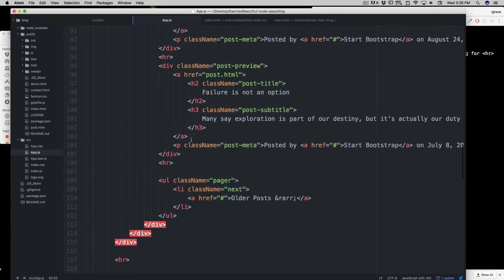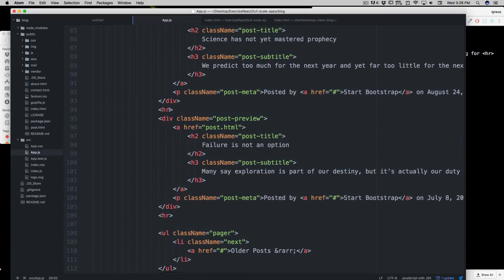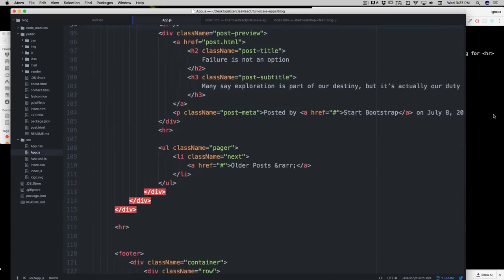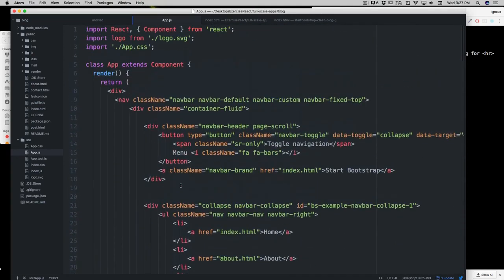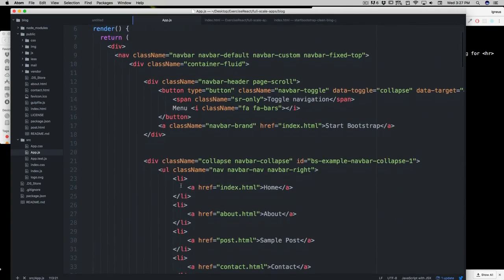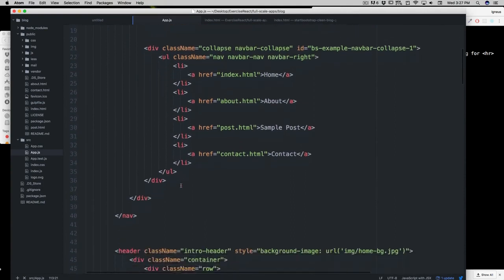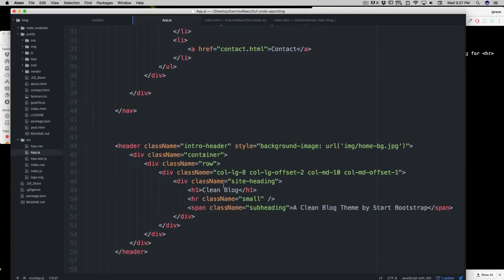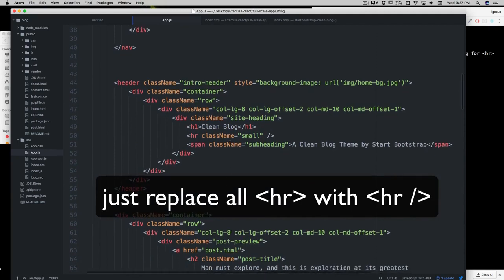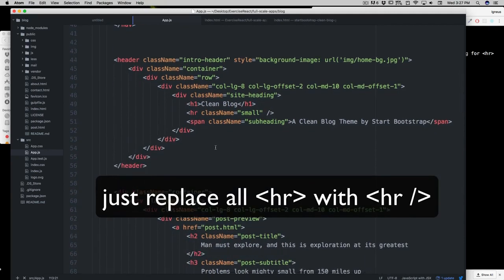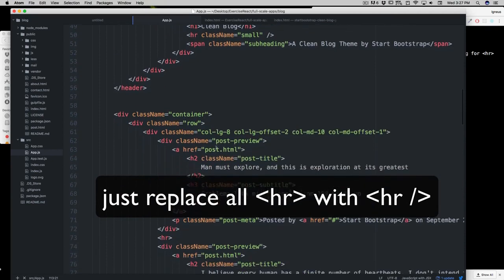Sometimes you have to look around and search for that. There we go. We have found an HR. Save that. And still it's complaining. So all we have to do is get all of these as a self-closing tag, and I'll just walk through it quickly if we are missing any. Now I know this is a pain, but sometimes you have to just go with that. And this is an HR, that's good.